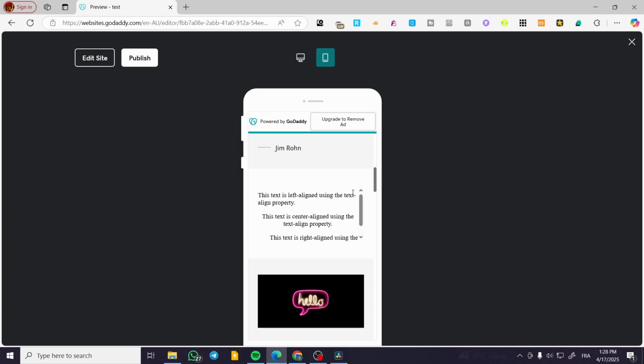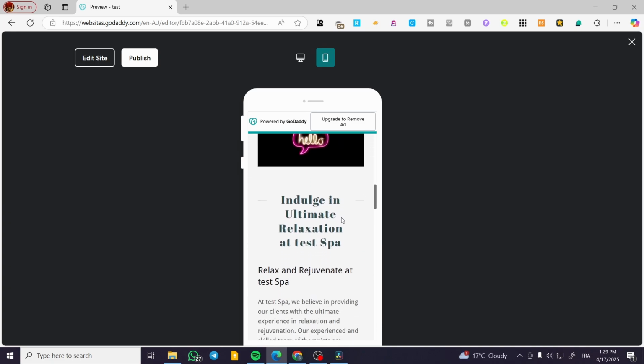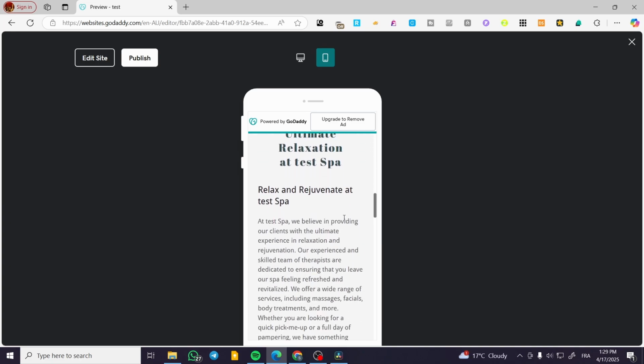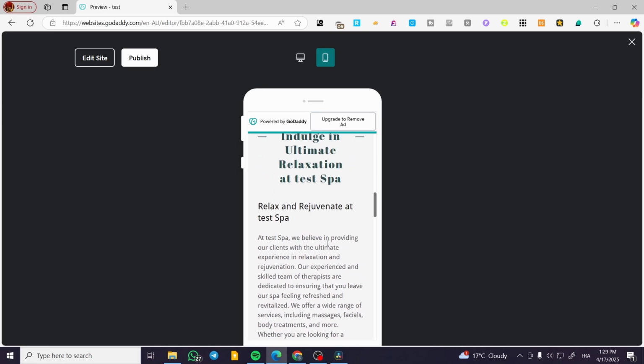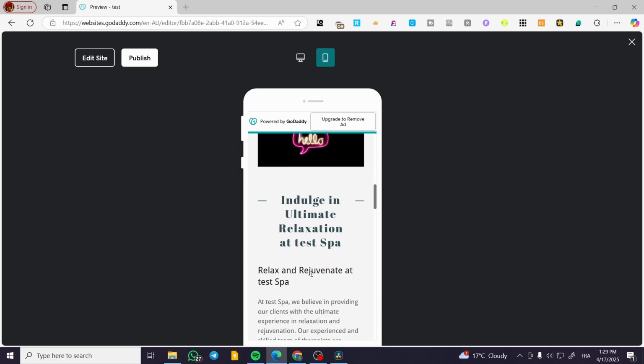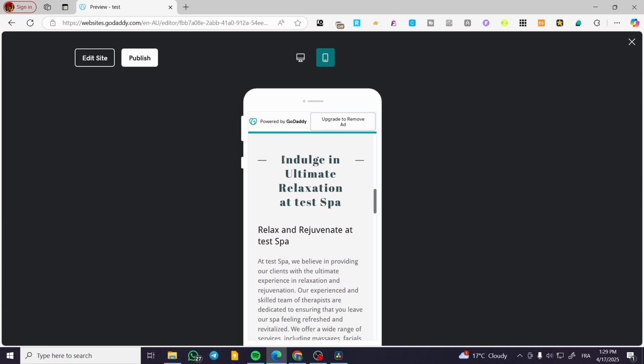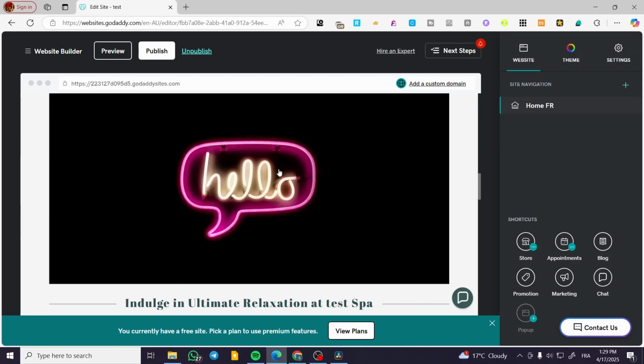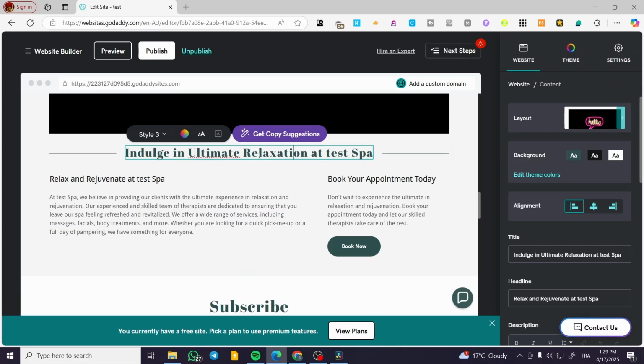As you can see, we are going to visualize the sections and see which section is going to cause a problem or which section has an excessive amount of words. For example, in this section we have a lot of words. You can see that we have 4 lines, which represents 4 words or more. So we only need to modify that text, or change the format of it. We are going to click on edit site and find the problem, which is this one.